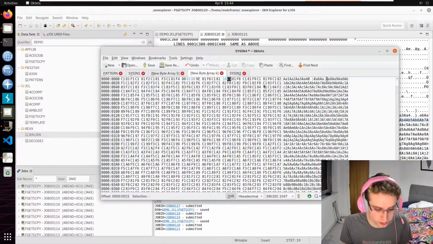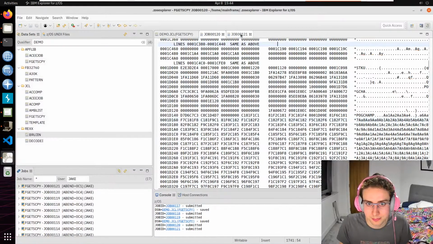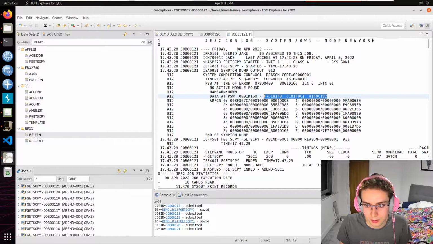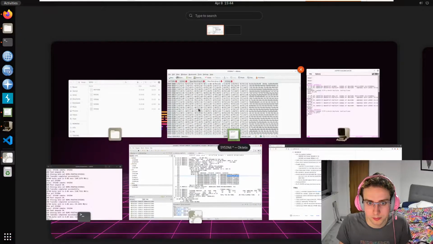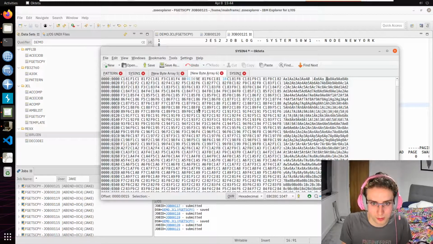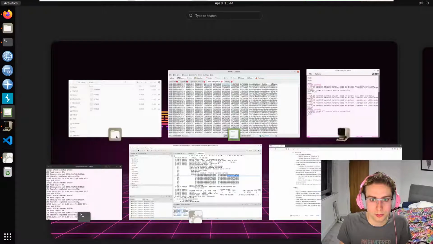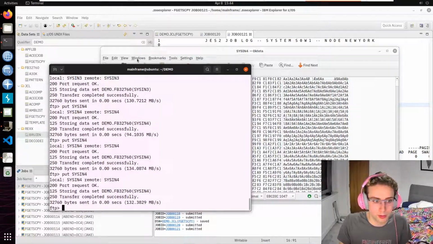So let's load register 3 into 0, 1, and 2. So 1, 3, 18, 2, 4, 18. Cool. I put that.